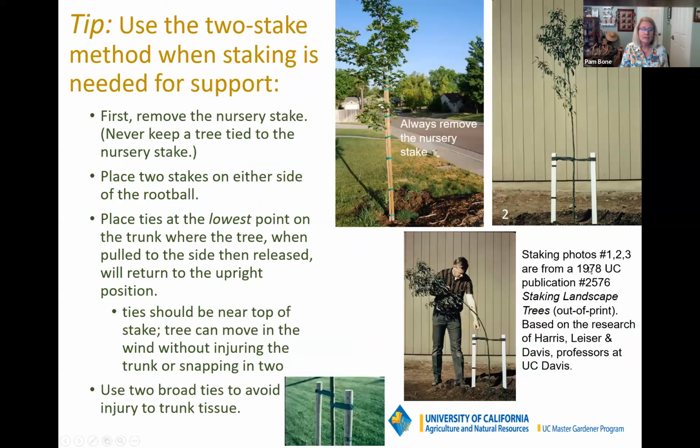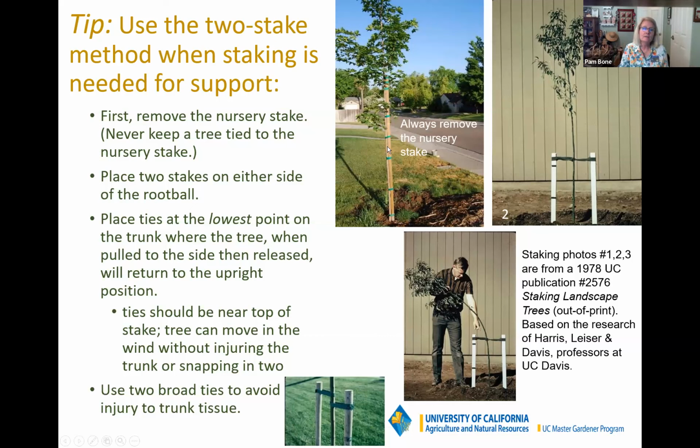And then they came up with a publication on doing this. And I still, this is a new picture that I just took probably a year ago. It's still a serious problem. Nurseries have a reason for staking. It has to do with transport, being able to grow them closer together, injury that might occur if people are bumping into them or whatever. But they always, at least a good nursery will tell you, do not leave the nursery stake on at all. It's going to rub all the way and maybe injure it. It's going to cause it to be weak.